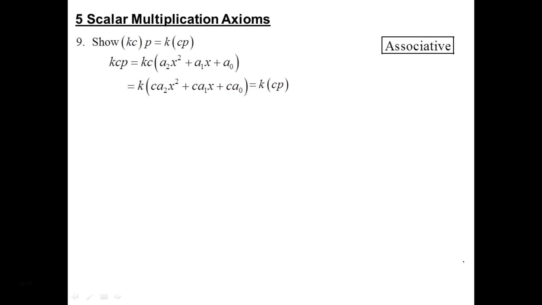All right. And lastly, there needs to be a scalar out there that when you multiply by any polynomial, you get the polynomial back. Air quote one. And there is the scalar one. We'll do it for you. One times p will give you p. So, there are the ten axioms shown for the world of p2, the vector space p2. P2 is a vector space.